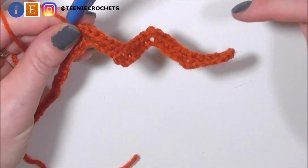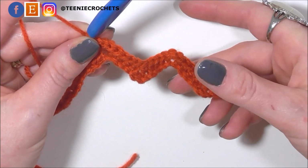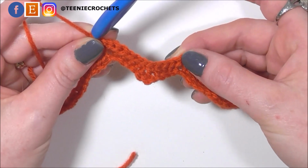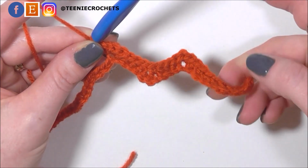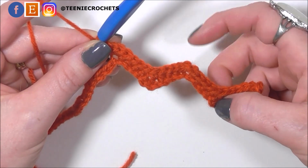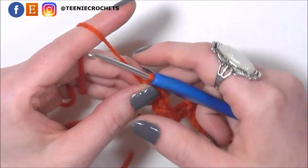As you see, we're making chevrons, and when we get to the bottom of a chevron, to take our work back up we skip 2 stitches, and when we get to the top of a chevron, to take our work back down we do 3 single crochets into 1 stitch. The 3 single crochets and the skipping of 2 stitches will change the direction of our work. So I'm going to repeat that little section again to the end of this row.